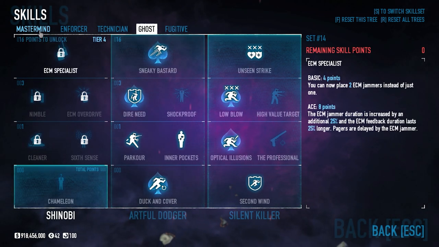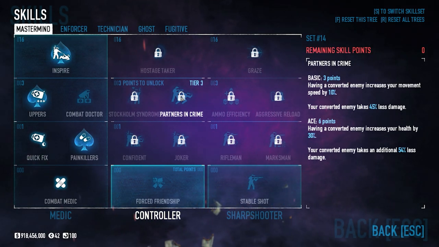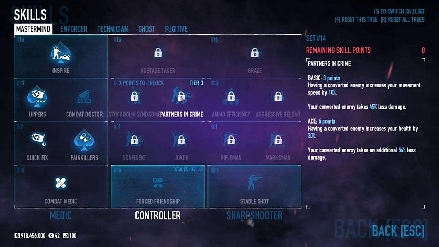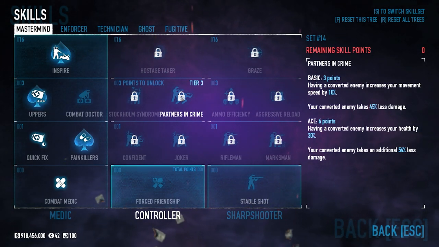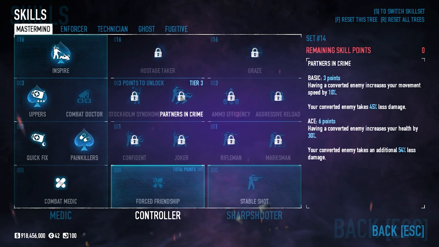One, with this being a health deck, I know a lot of people have mentioned bringing partners in crime aced to help with that extra health, and that could absolutely be a valid option, one that is not a bad choice by any means. For me personally, once you get used to hacker, I don't feel like you struggle too much with regenerating your health, being careful, taking care of enemies before, you know, you think you're gonna get downed or before you're, you know, able to get behind cover.